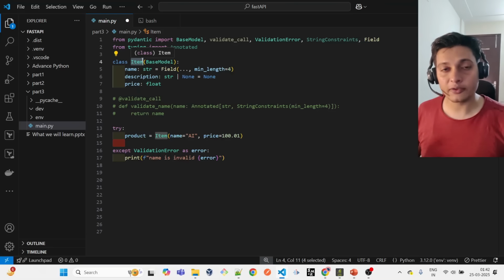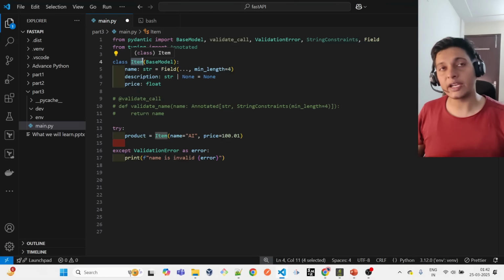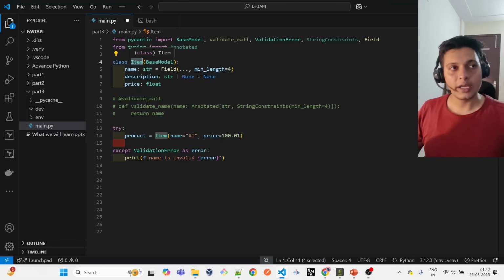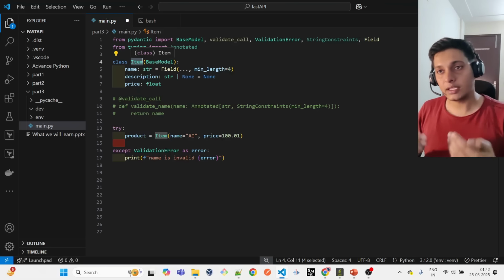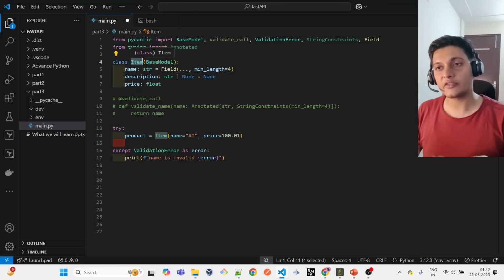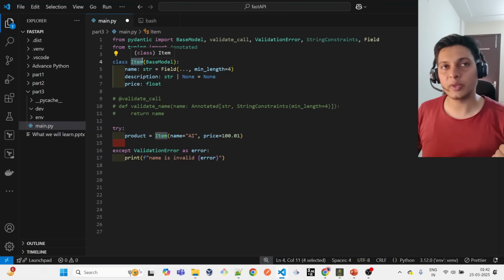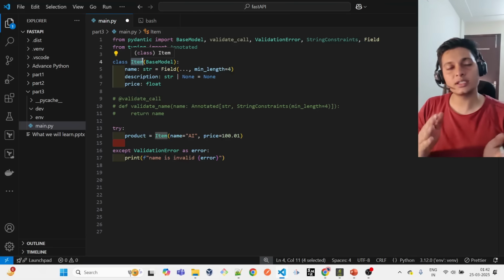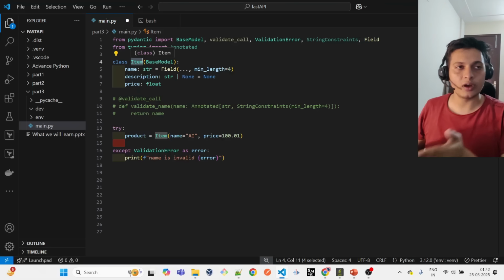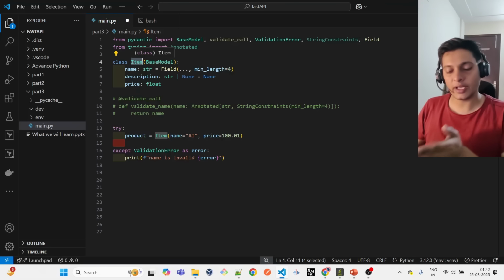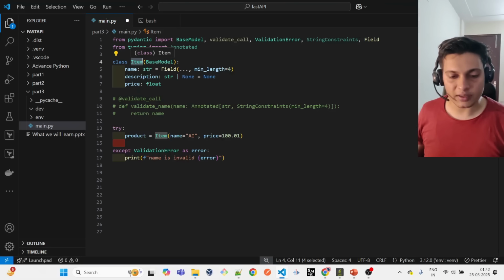So let's say you have two models and you want to create a view or a payload in which you want to concatenate that data, or in which you want to create a single representation of that data from the two base models, then you can use the include. And in the case of exclude, let's say again you have a data payload and you just want to pass only one key, then you can put all the other keys into the exclude, or a specific key into the exclude, and the other keys will go and pass on to the other method or the other API.